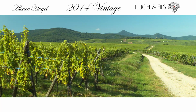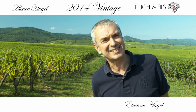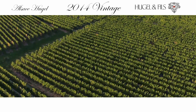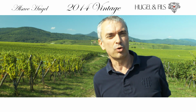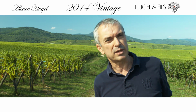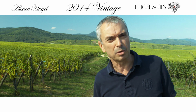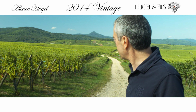So here we have a gorgeous, sunny view of our two Grand Cru of the Hugel estate. In the foreground, Grand Cru Sporen, very gentle south-facing slope with high clay content. So where we have all of our best Gewürztraminer. Also on the lower part some Pinot Gris, and this is the terroir where we consistently produce late harvest wines, because the high clay content gives the ability for botrytis, noble rot, to develop. And then in the background, in between, there is our little village of Riquewihr.